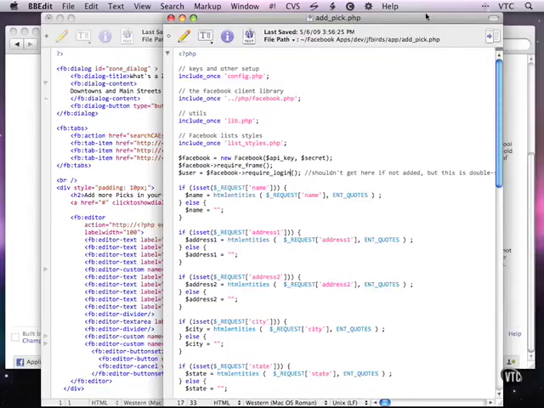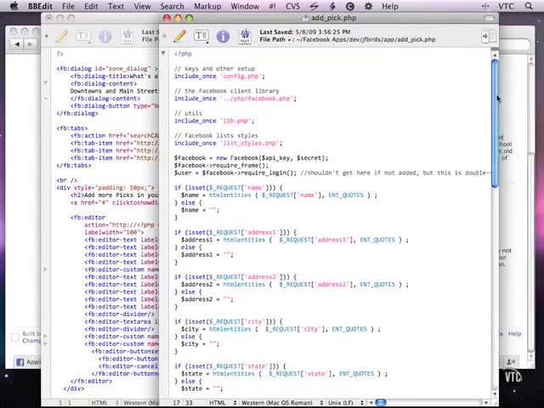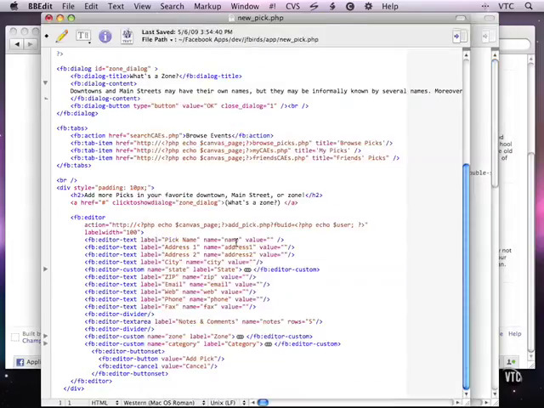And what we've got here is a whole sequence of sections of code. They're all if statements, and they check to see if a certain variable in the request has been set. And the names here, like name, address 1 and address 2, match the name attributes of each field in the form.